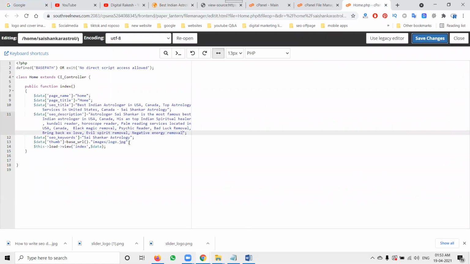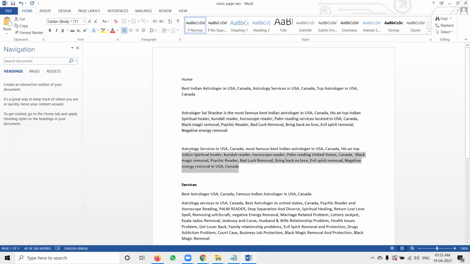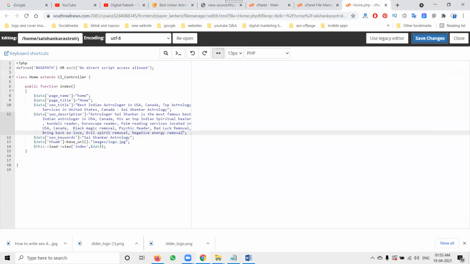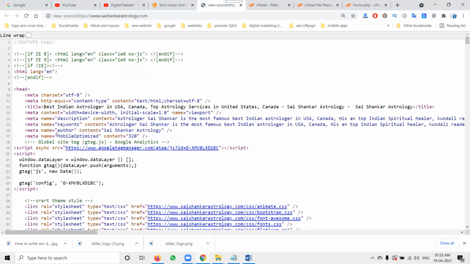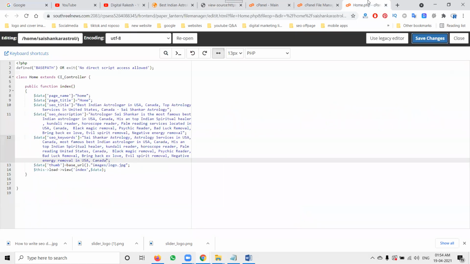So next, keywords. We can update by the keyword option. Here is a keyword, copy it, and your domain name keyword must and should be important. So this is a keyword, and refresh it. So this will refresh for your particular keyword option. So the description will be there and the keyword will be there on your particular website. Now you can refresh it. You can check it out, your particular methods. So that is the option we can use.